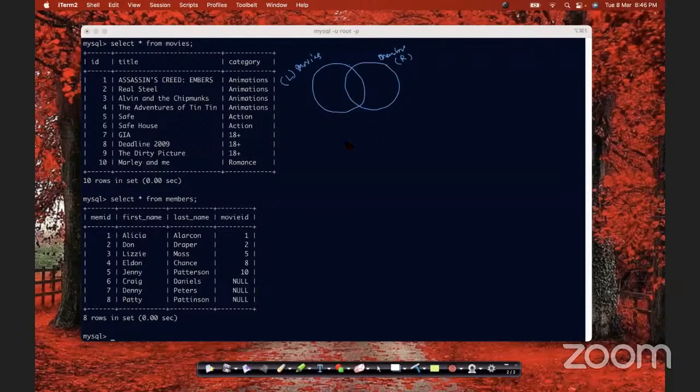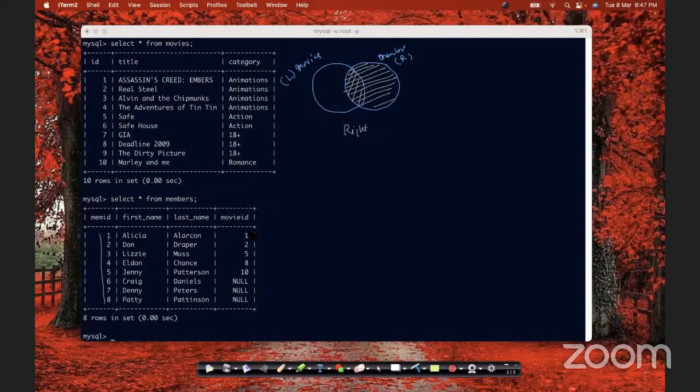When you do a right join, all the records from the right table will be selected. So that means all records from the members table will be selected. If there are any matching values, the corresponding ones from the left table will be selected. So that means we will have 8 records in the output.